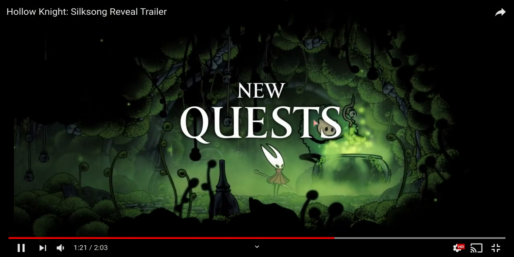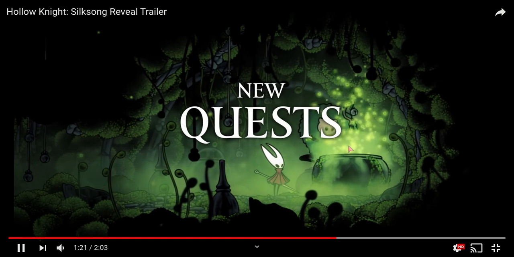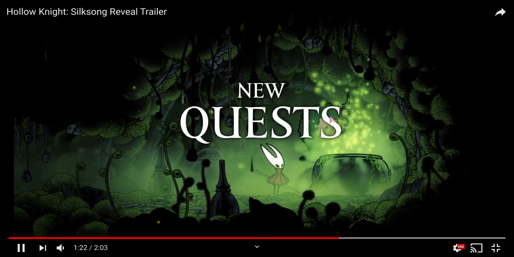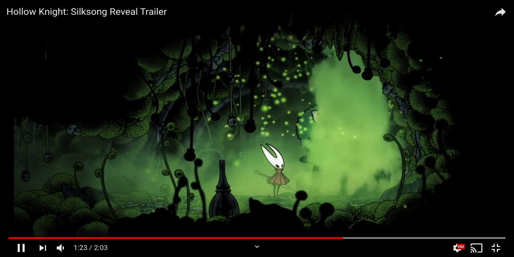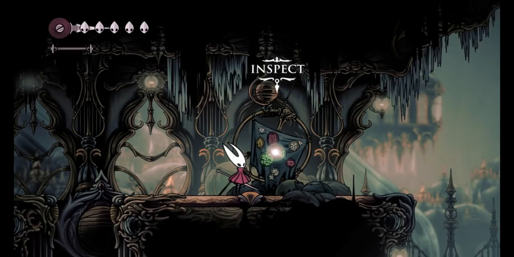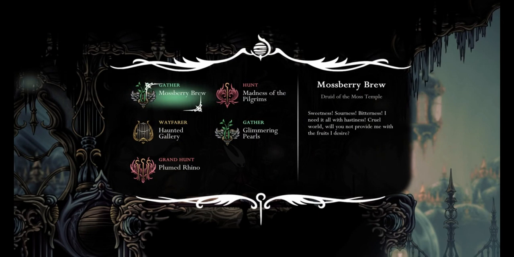And here's the quests. This is probably a quest giver of quests. You can see her making a potion. So making potions might actually be like summoning a charm in this game.